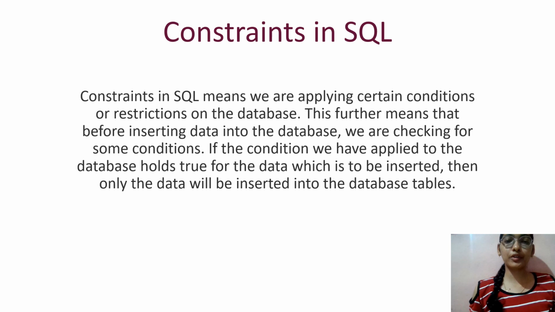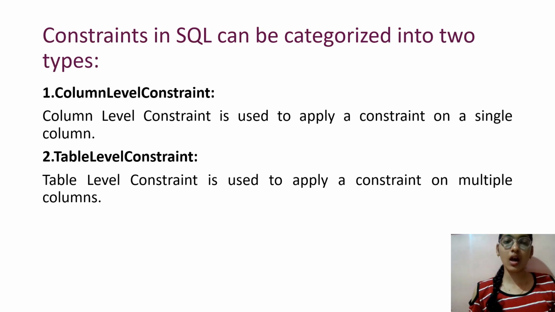Today I am going to discuss with you the constraints in SQL. Constraints in SQL means we are applying certain conditions or restrictions on the database. This further means that before inserting data into the database, we are checking for some conditions. If the condition we have applied holds true for the data to be inserted, then only the data will be inserted into the database tables.